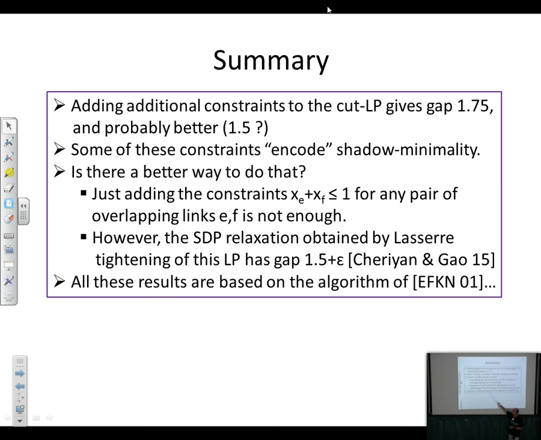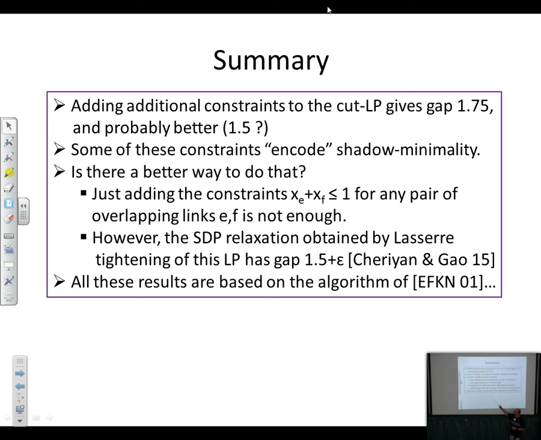A natural way to do that is just to add the constraint xe plus xf less or equal than 1 for any pair of overlapping links e and f. But it seems that just adding these constraints is not enough. However, there is a recent result of Cheriyan and Gao.